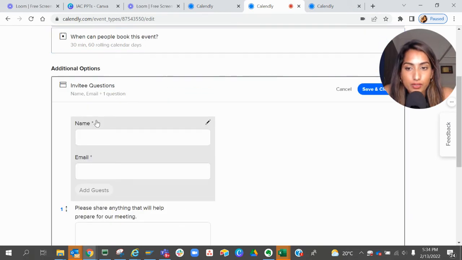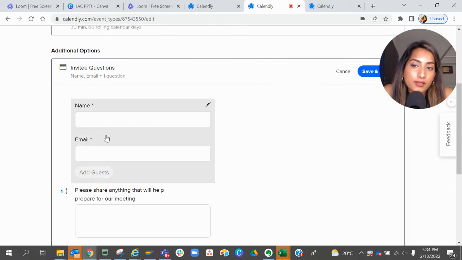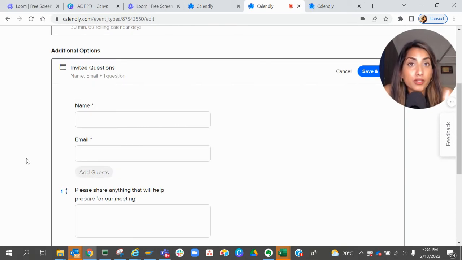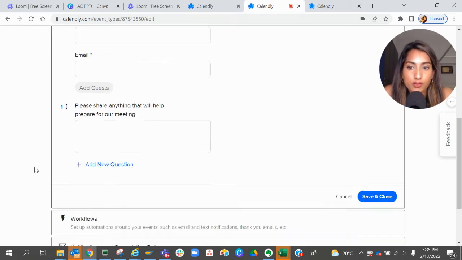Something else I want to show is that in here, which is the coaching session, you can also add invitee questions, right? So in here, it says name and email, but if it's like a discovery call that you're having with a prospect for your coaching business, then you can ask questions which would usually be put in your application form, which is: what is your business about? Or if you're a dietitian, nutrition, or fitness coach, etc.: what is your goal? What are you looking for? What have you tried so far? Are you willing to invest $200 into the coaching session, etc.? So those are the application questions that you can put into the invitee questions in here, right?